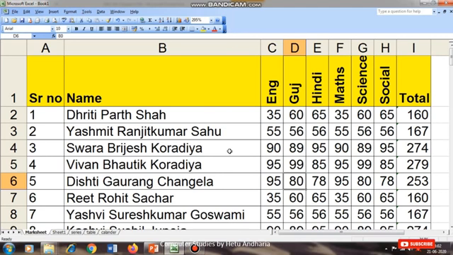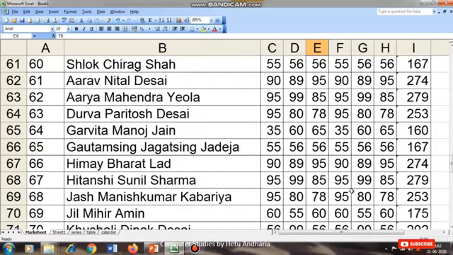Now in this example we have got 100 records, or say above 90 records, and here we have given the names of the subjects: English, Gujarati, Hindi, Maths, etc. Suppose you want to know the marks of roll number 5, easily you will be able to know how many marks she is getting in Hindi. Hindi is seen here, so you can judge. But if you go to, for example, record number 69, then in which subject that person is getting 55 marks, you will not be able to judge.